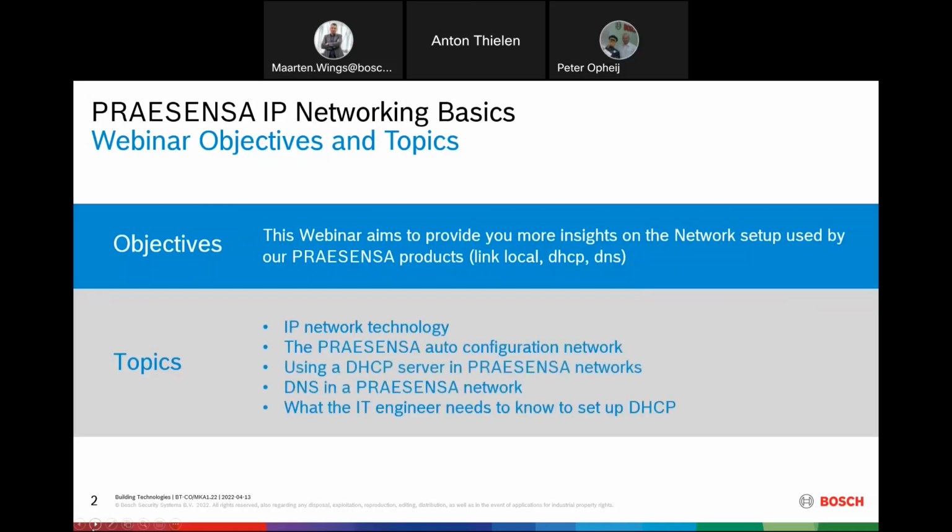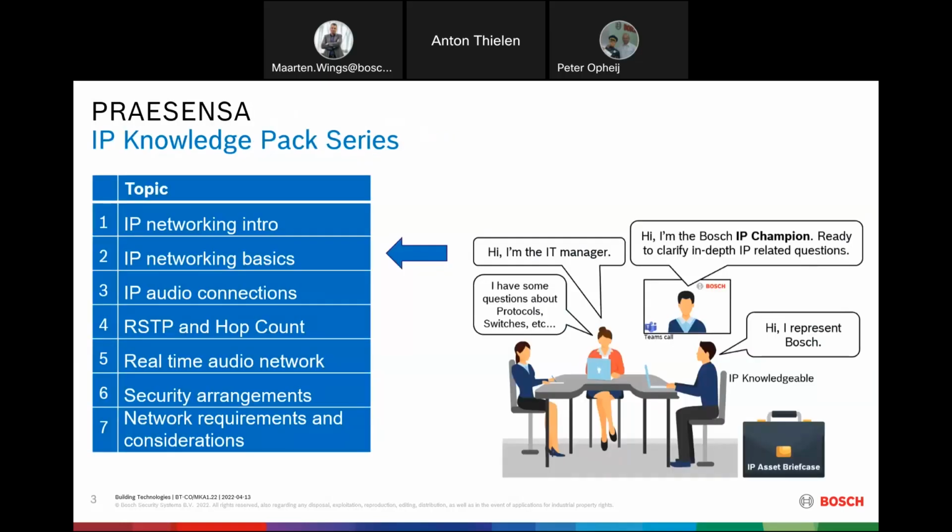will mainly be IP network technology in general, what that means for a Praesensa auto configuration of a network, the use of a DHCP server in Praesensa networks, the role of DNS in a Praesensa network, and what IT engineers need to know when they are setting up a Praesensa system using DHCP.